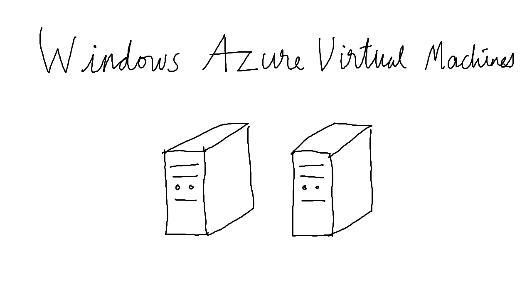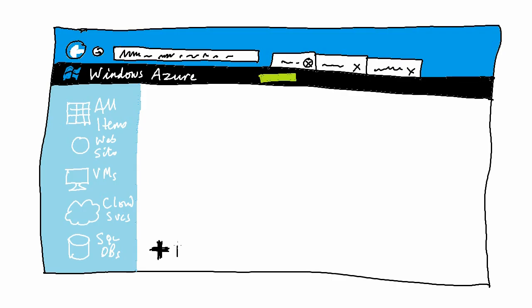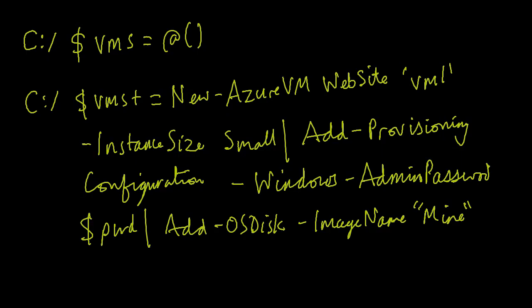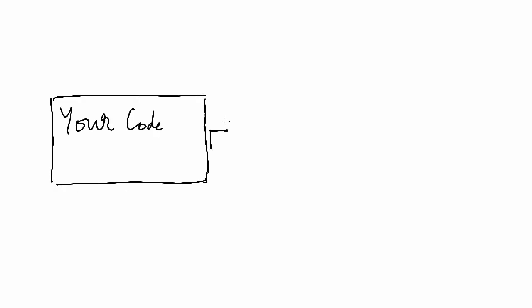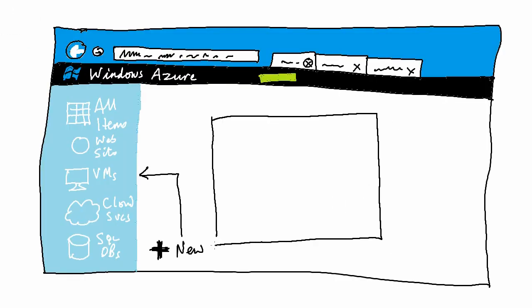Windows Azure Virtual Machines were introduced as a preview in the June 2012 release of Windows Azure. They're fully functional virtual machines based on Windows or Linux and hosted in one of Microsoft's Windows Azure cloud data centers around the world. Windows Azure Virtual Machines can be created in three ways: through the management portal, through scripting, or through a REST API. The simplest way is to use the Windows Azure Management Portal and create one of the stock machines.